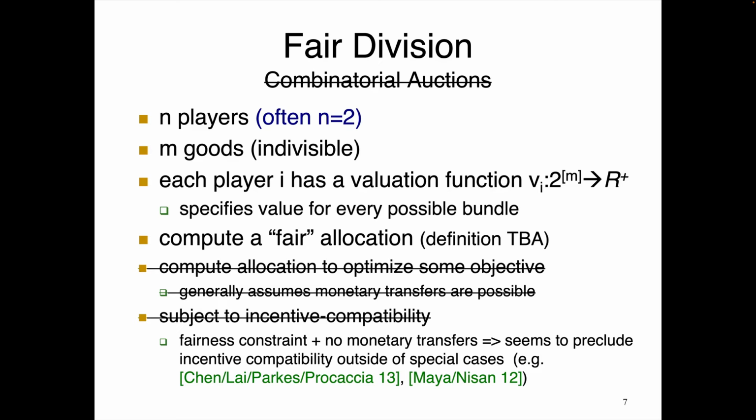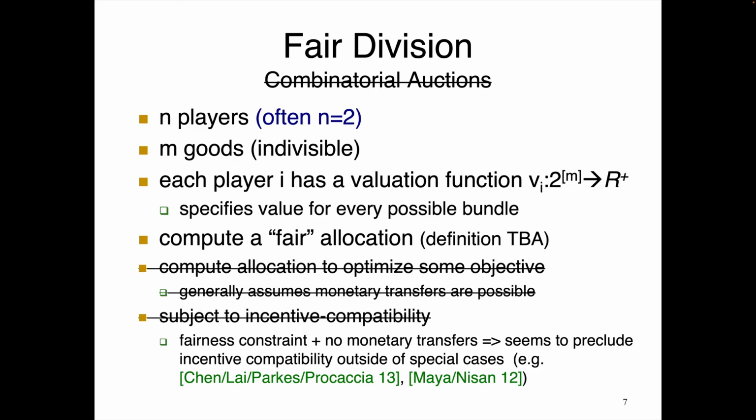Though I have to say, looking through the literature, I feel like there's some work to be done in formalizing this. I feel like there are some general impossibility results that should be proved, saying when strategy-proofness plus fairness is impossible, plus more work identifying special cases where you can get both. But for the most part, when you focus on fair division, you wind up giving up on incentive compatibility, and that'll be true for me today.